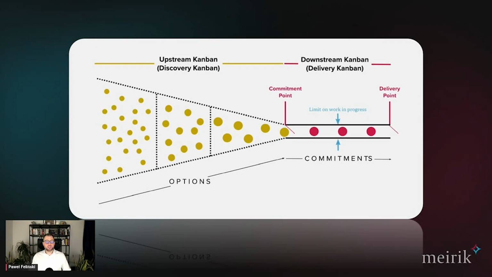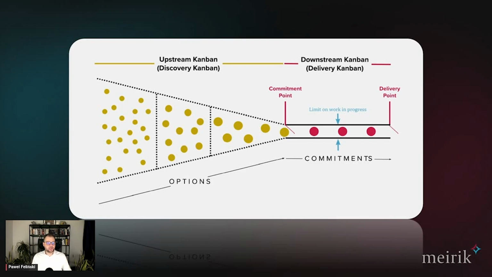In theory, and I hope it is the practice in many cases, delivery Kanban is where you work on your commitments. As a team, you agreed you really will do your best in order to deliver it. What is before the commitment point? Ideally, it's not always true, but ideally, these are options. You can discard them. That's the theory.